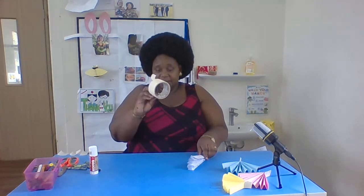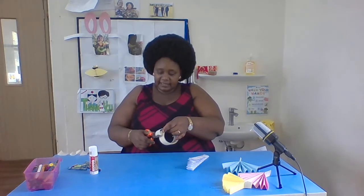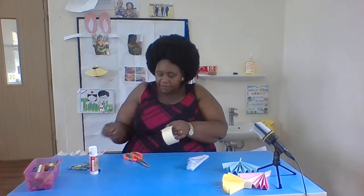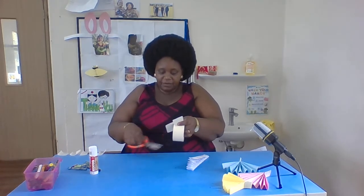Then, after that, I'll take my tape with my pair of scissors and cut a few and place them on my table so that when I start sticking, I don't have to keep on cutting and cutting.